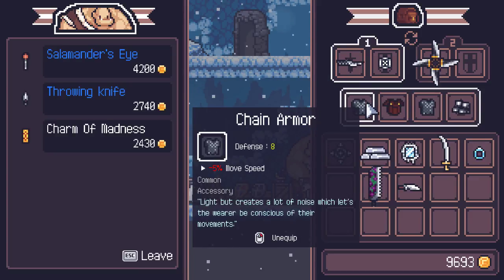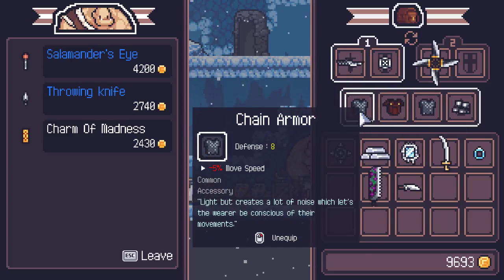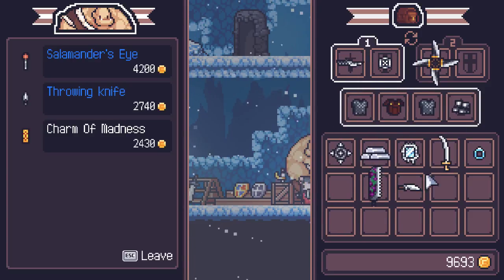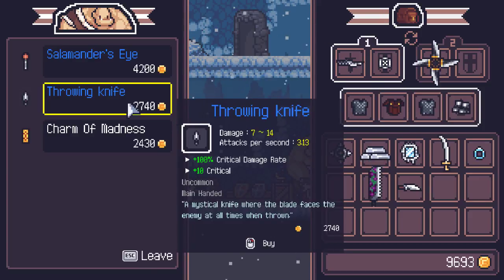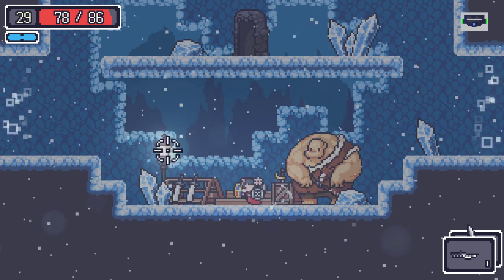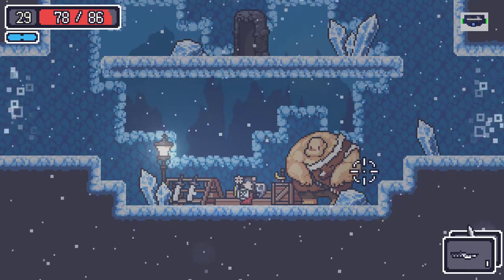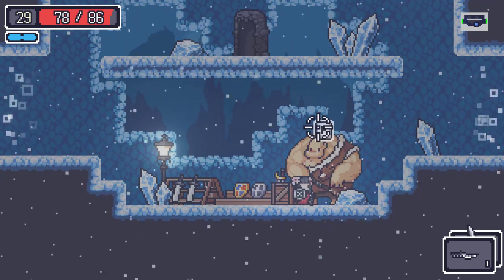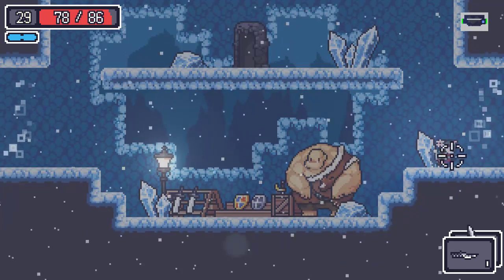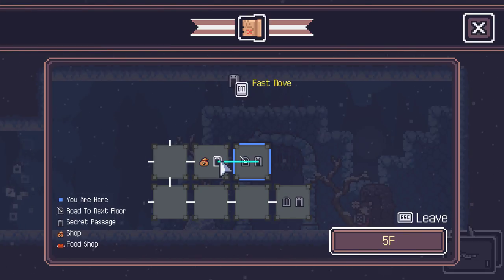So much defense. Chain armor, iron armor, leather armor. We're wearing armor on our armor on our armor. We got this. Throwing knife, selling his eye. It's not an offhand at all, so unfortunately, doesn't help me out with that. Yeah, attacks a little bit slower. When I say a little bit, I mean it attacks a lot slower.